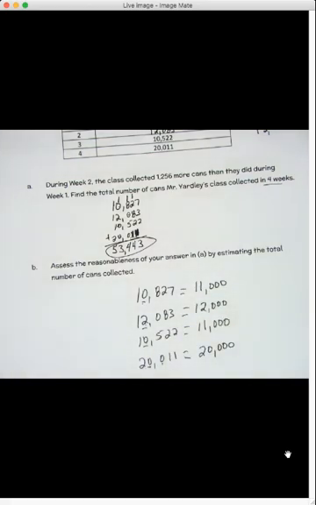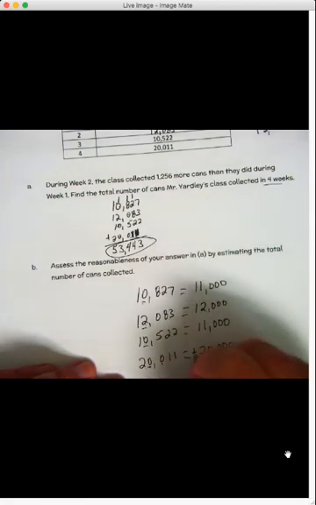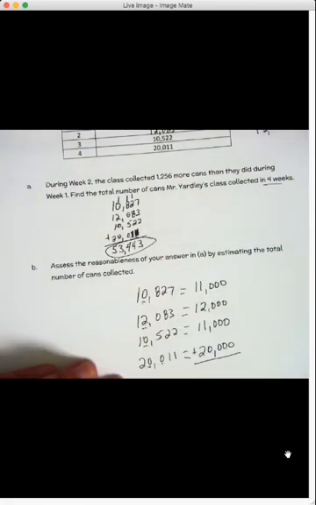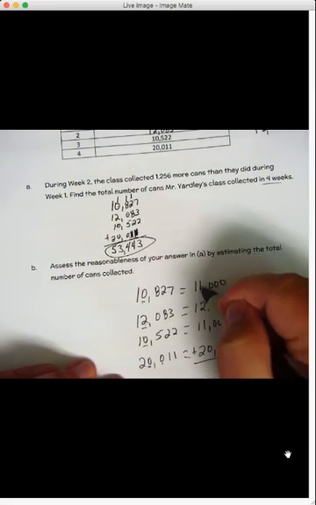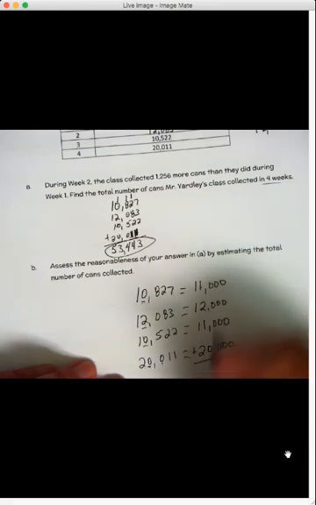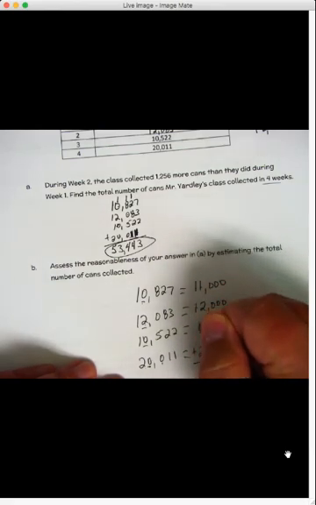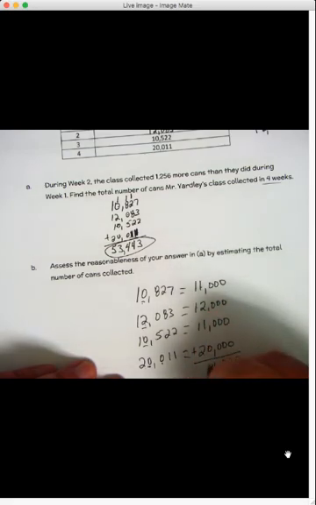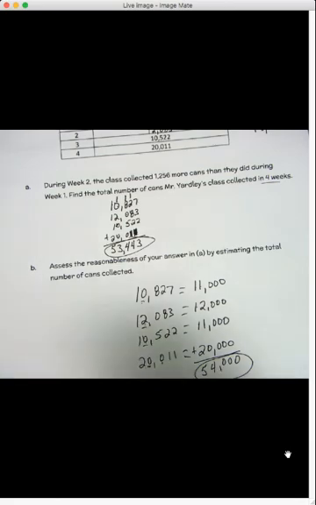All right. Now let's add these together. Okay, you think we can just add them right here, save ourselves some writing? Let's do it. All these zeros are still going to be zeros when we add them. So let's go to the thousands place. 1 plus 2 is 3, plus 1 is 4. 1 plus 1 is 2, plus 1 is 3, plus 2 is 5. 54,000.